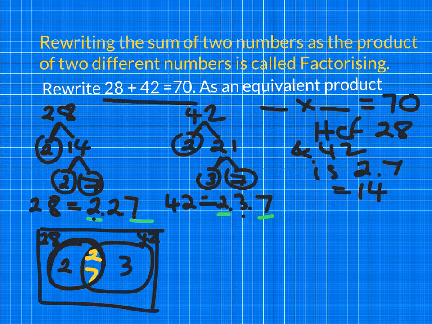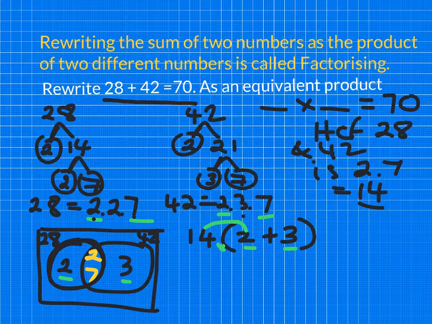Okay, this now means that we can rewrite our number, because we know that 14 is a common factor. So if we write 14 times (2 plus 3), what we can see here is that we have our 14 with nothing, which means a times, and it's 14 times both the 2, which comes from here, and the 3, which comes from here. And in fact, if you expand these brackets out, we're going to have 14 times the 2, which makes 28, and 14 times the 3, which makes 42.